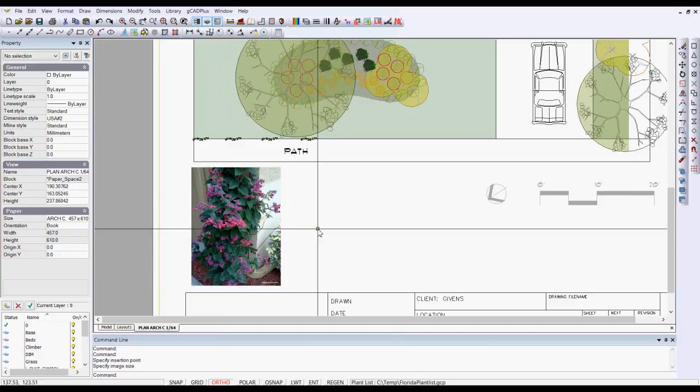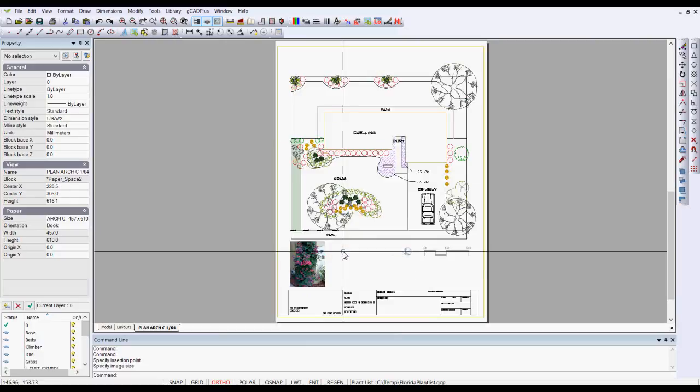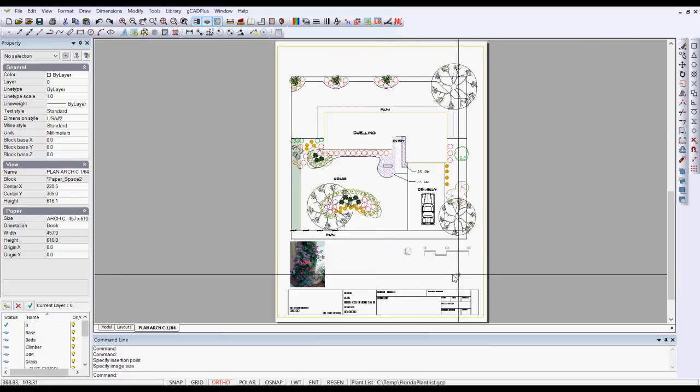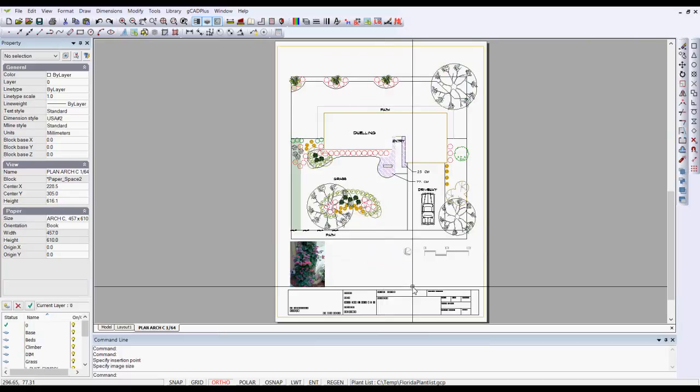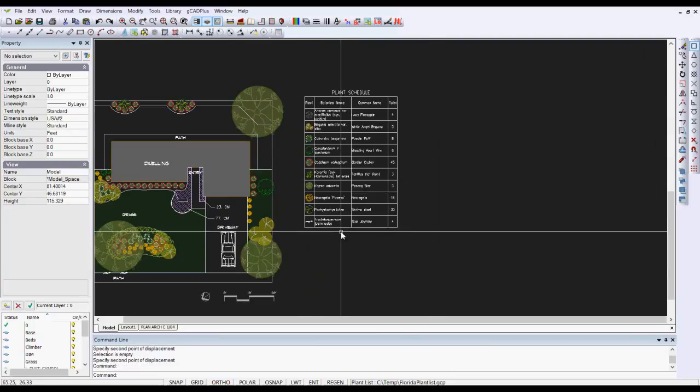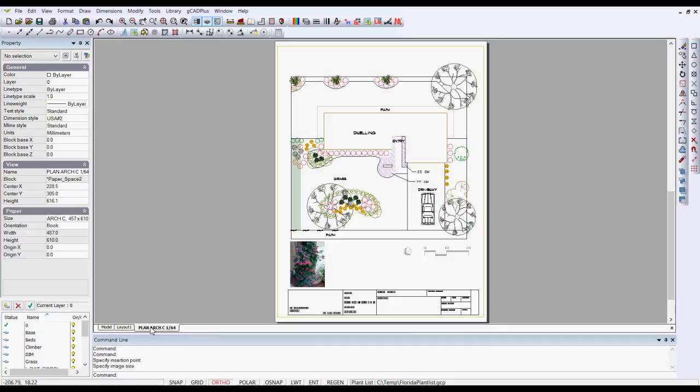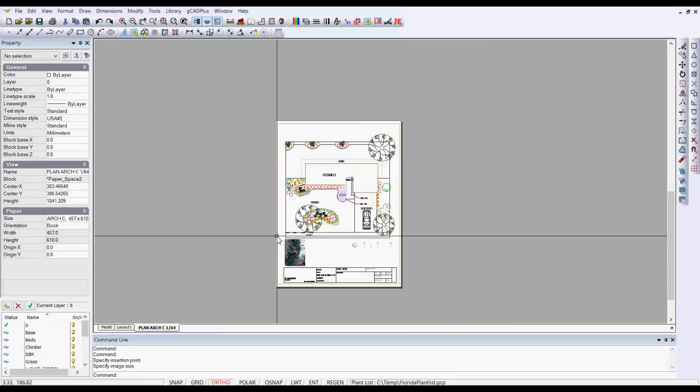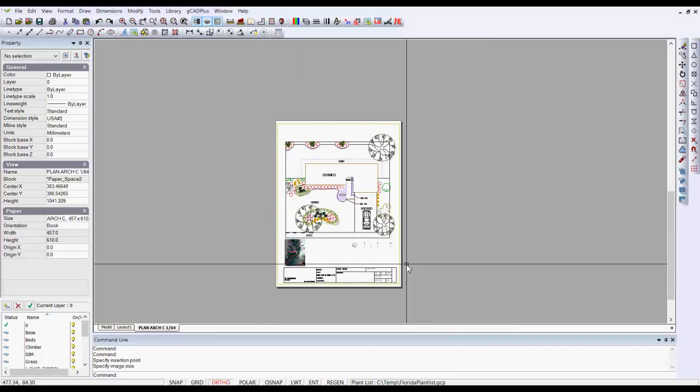So working with, let's zoom extents, you can sprinkle around the drawing or create other layouts and show the images of the species that you've used in the design very quickly and very easily. Clearly in this case, we're going to need the plant schedule on this particular layout here, so we'd have to move things around a little.